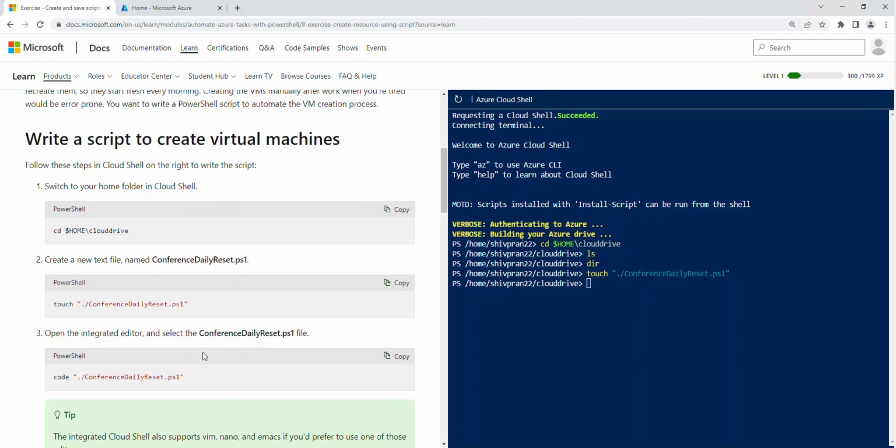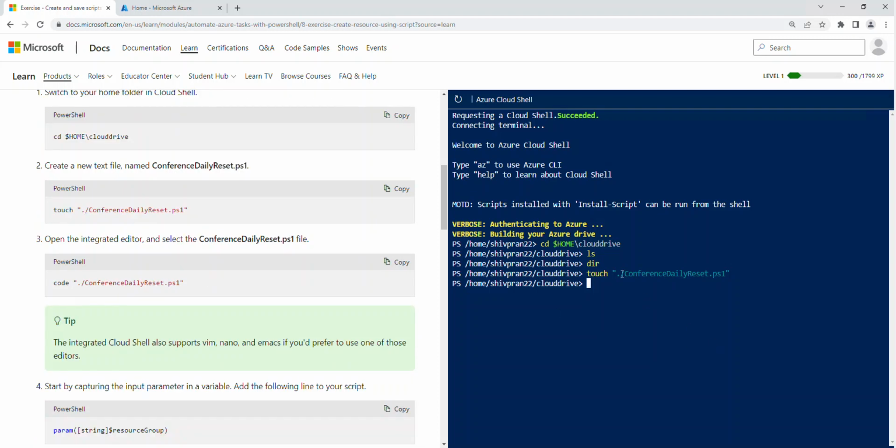Okay, so as of now we will be using the cloud shell only to create the PowerShell script and do our exercise. Now first we used the touch command to create an empty file. Now we can use the command code. The name of the command is code, and then type your file name. So it will open that file. Rather, first use the ls command to list the file.